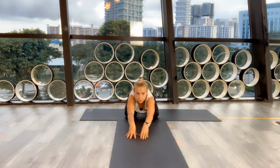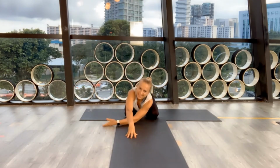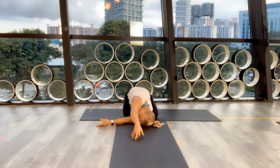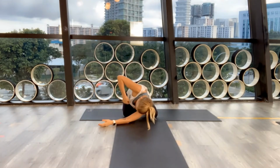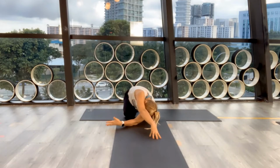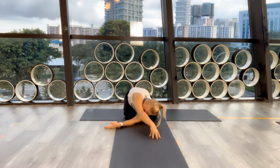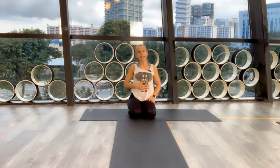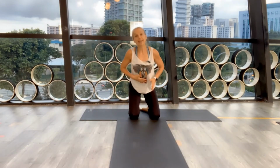So reach both arms forward. This time the right arm reaches towards the left. Rest the right elbow, right shoulder, and the side of the head. Start walking your left arm forward and then roll that left shoulder back. One more breath. And then slowly bring it all the way back. Nicely done. From here, let's lie down on the mat, lying down on our bellies.